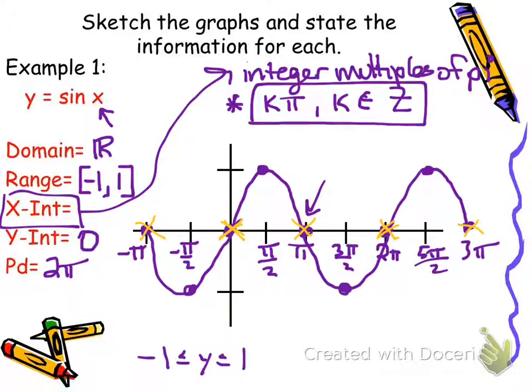Okay, calculus students, the maximum and minimum values for the sine function occur at the odd multiples of pi over 2. Pi over 2, 3 pi over 2, 5 pi over 2, those are where the maximum and minimum values occur for the sine function because they are the zeros of the cosine function, which is the derivative of the sine function. Okay? All right. So that's what sine of x always looks like, y'all. Sine x always starts at 0 and bounces between 1 and negative 1.